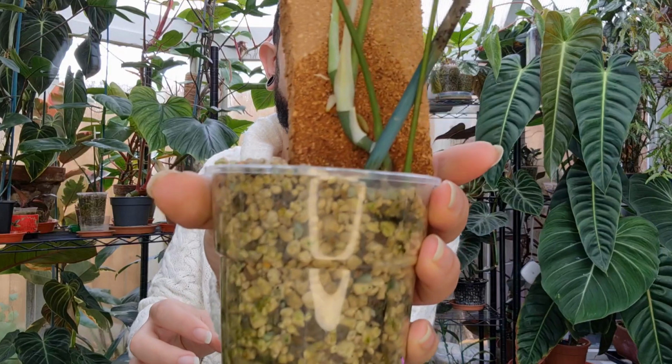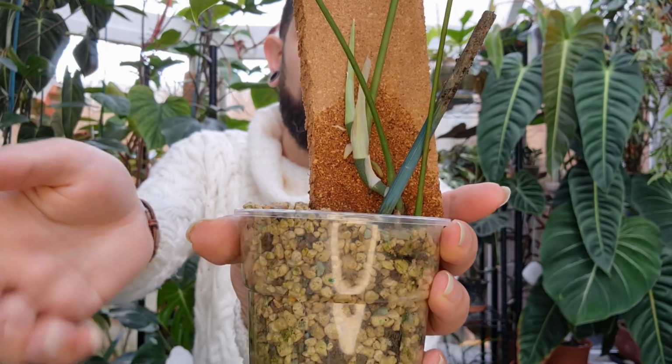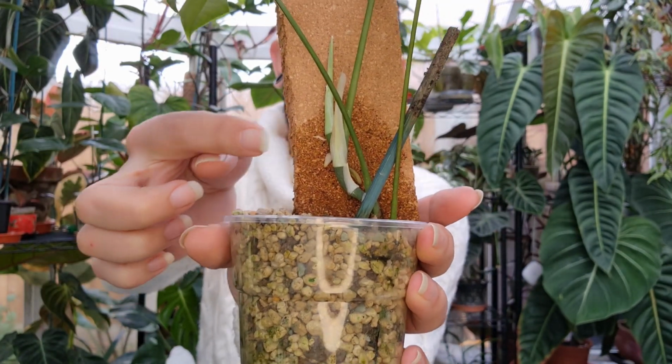And again, just so you can see, the cork is wet. I've just watered this today. I didn't manage to remember not to water my plants today, but you can see the cork. The benefit that I find with the cork over traditional wood is that there are several things. One, it will last a bit longer because it can handle that moisture for longer, especially when it's got that support stick. So with a lot of other woods, if you are just going to use wood, I would say go for hardwood. Be careful of treated woods because that might leach into your growing media and it might cause problems to the plant.